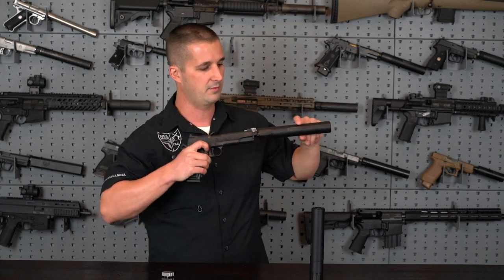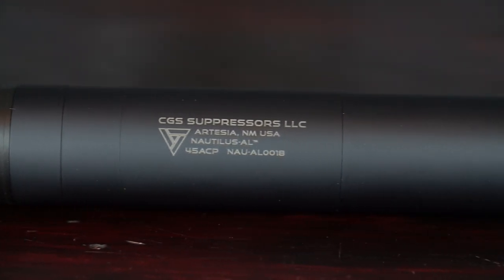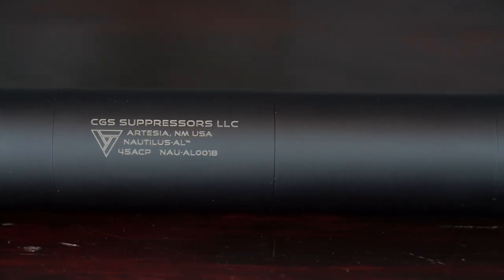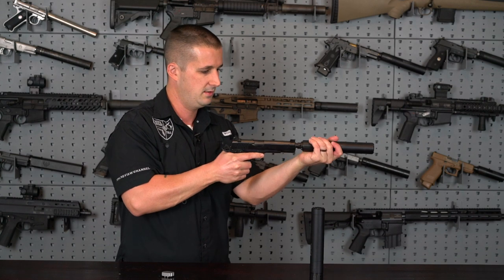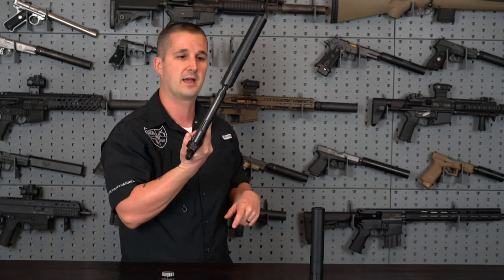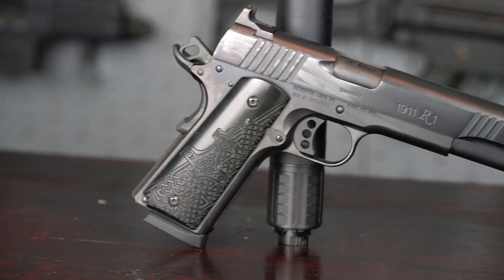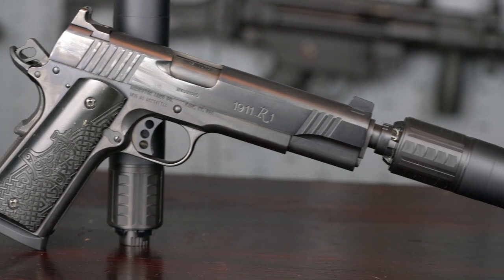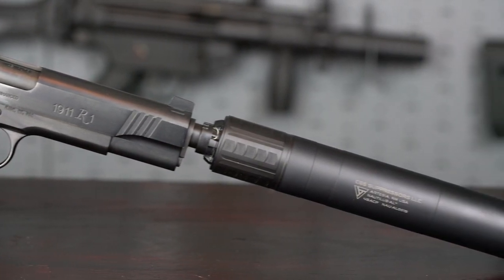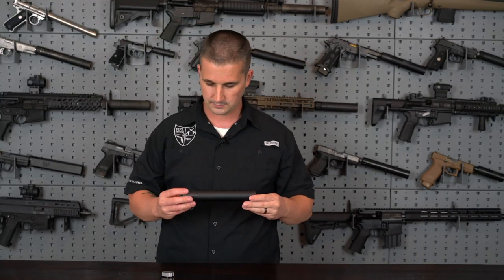So you see how I have the writing on the side of the gun? If I'm shooting the gun and it's not hitting point of aim, you can pull the suppressor forward and rotate it to another clock position inside that booster assembly housing, okay? And you can keep doing that all the way around until you fine-tune that bullet's impact to your point of aim, okay? So that's how point of impact shift and tuning works on a suppressor. The Nautilus just makes that job a little easier.